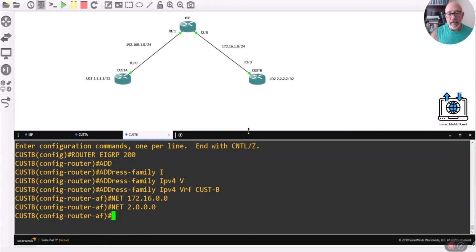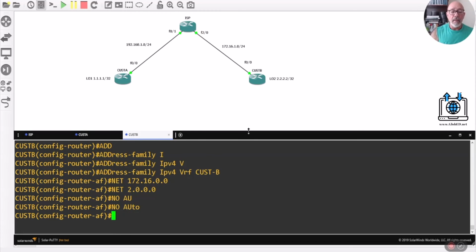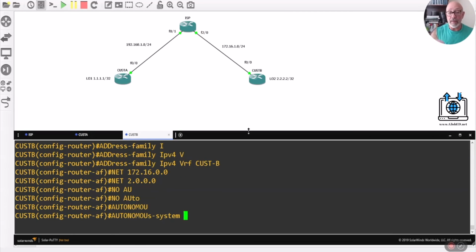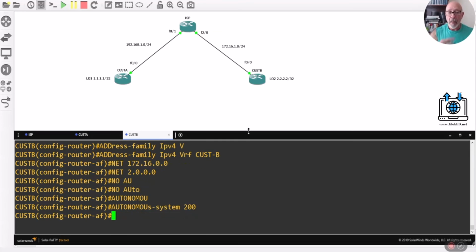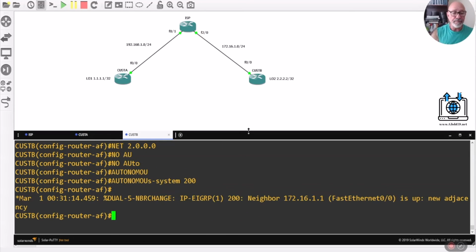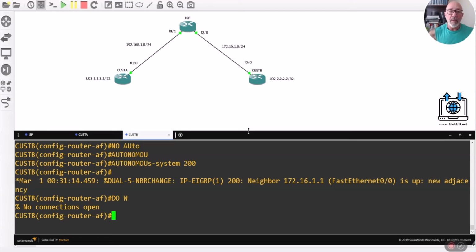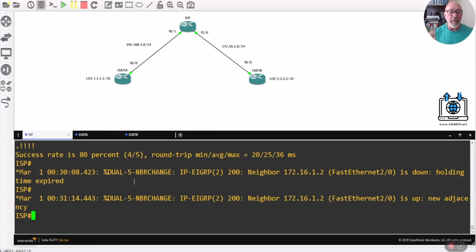And then no auto-summary. And then autonomous system is 200. Boom. There we go.